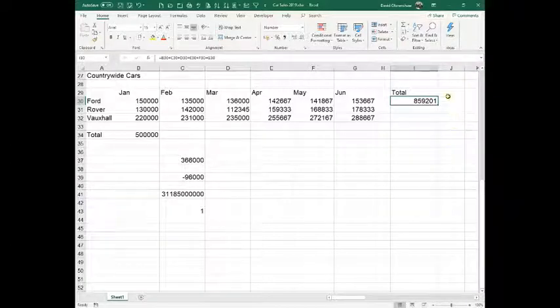Now, when you're on a cell, you've got one or more selected, you've got this little blob in the corner. It's officially called the autofill handle. And when you put the mouse over it, rather than being a big fat cross like this, you get a little thin cross. Click and hold and drag down and let go once. You've copied that formula into the next row, and it's working on that row. Do it again, and you do the next row again.